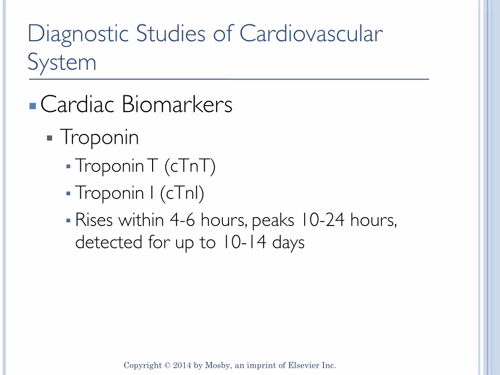Now, if you have any confusion about these numbers, on average how many hours until they are detected, when they peak, and how long they can stay detected in the body, refer to your book. So usually on average it's 4 to 6 hours until they are detectable, they peak at 10 to 24 hours, and then can be detected for up to 10 to 14 days. And troponin is the biomarker of choice in the diagnosis of MI, myocardial infarction.